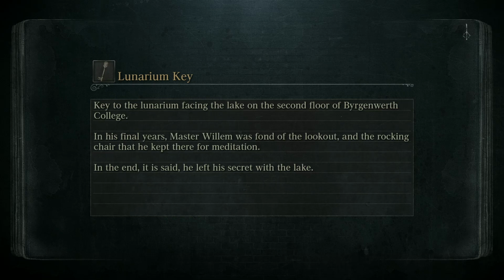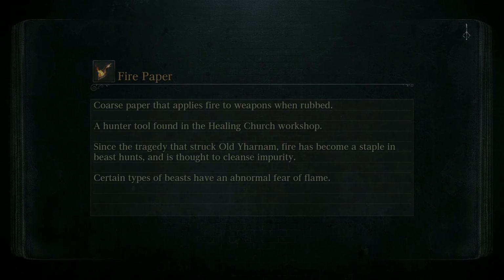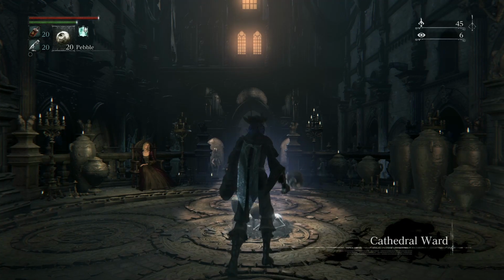Now that we got that, the next thing we gotta do to finish off the Healing Church workshop is to just go all the way down to the bottom of that really, really dark pit. Which isn't that difficult.